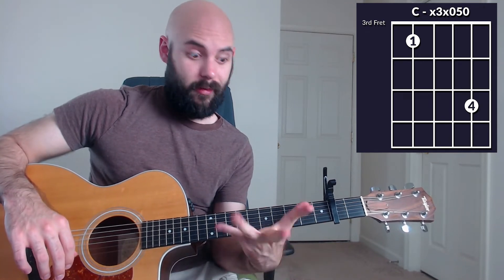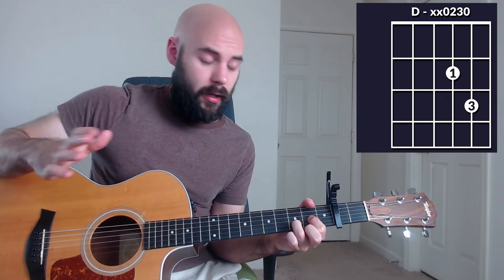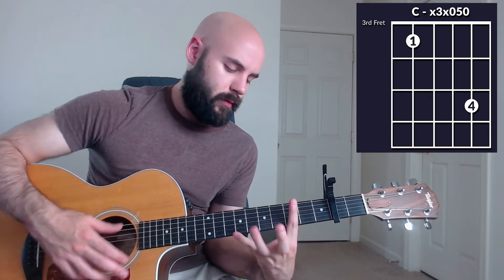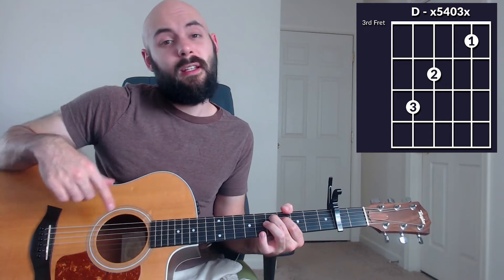Into the instrumental. This comes in two parts, so I'll show you the chords for both parts and then add the fancy stuff on top. We're going to play a C like this — and get ready to stretch your fingers — going to a G, to an E minor, to a D. That's the first half. For the second half it's basically the same: C, back to G, E minor, and now we go to this D right here — just two fingers. We'll play it like this because that's what we need for the lead line.